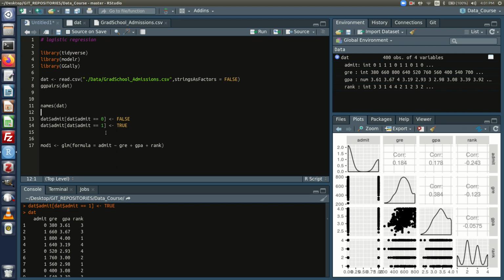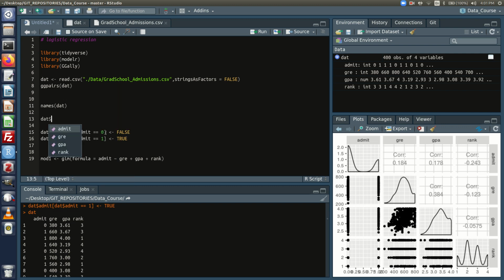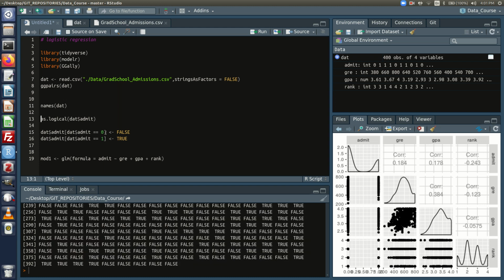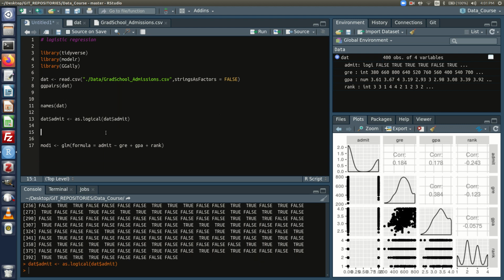So let's try this. Dat admit, ones and zeros, as logical. So dat admit is as.logical of dat admit. Okay, up here, logical, we got a bunch of falses and trues. GRE and GPA, those are numeric, that's cool.